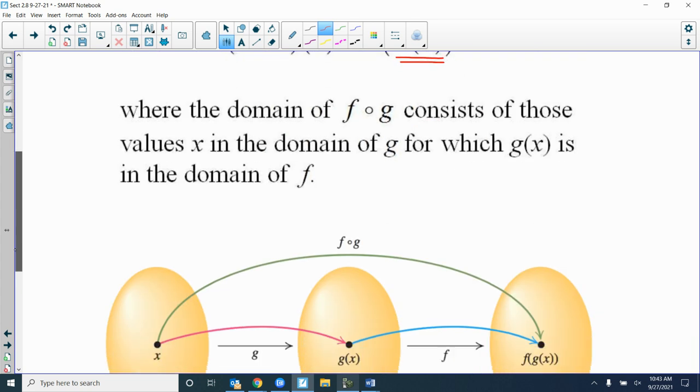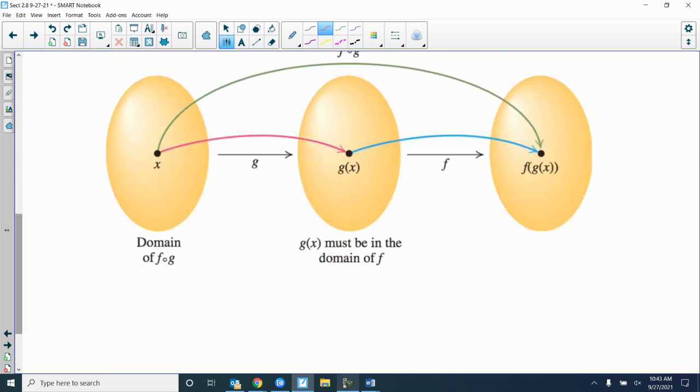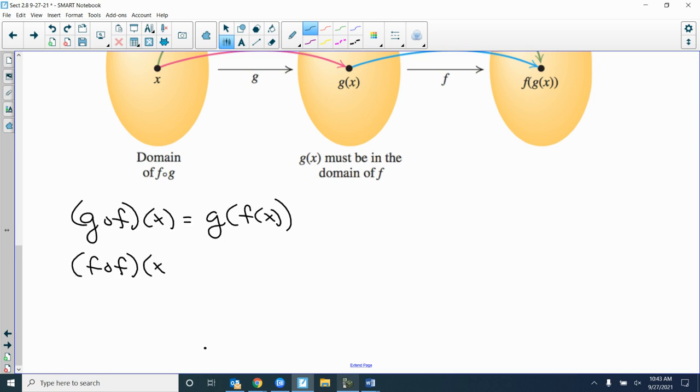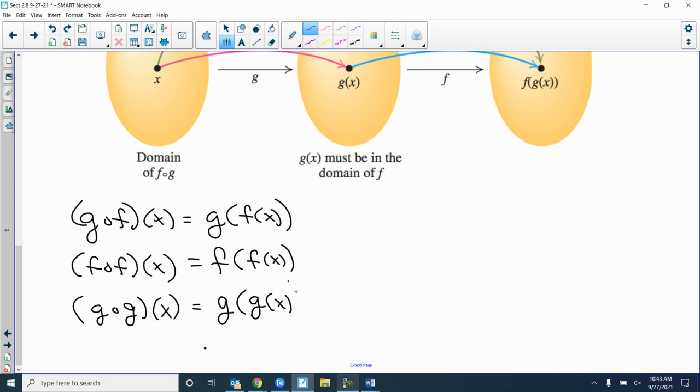You can also do it in different orders. So there's just kind of an outline of what's going on. X goes to g, g goes into f. That's going to be the same thing as the composition. You can also have g of f of x, and that's going to look like this. That just means you're going to plug in the same function everywhere there's an x. All right, flip it over on the back.